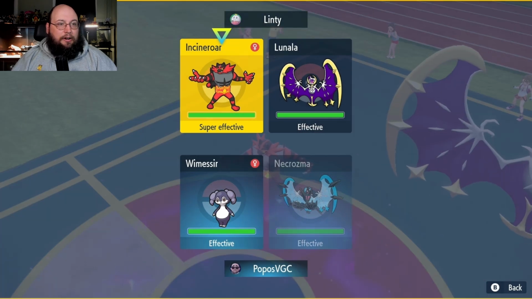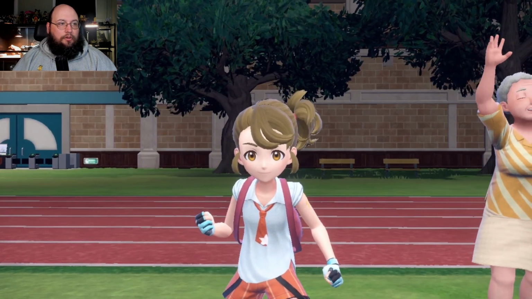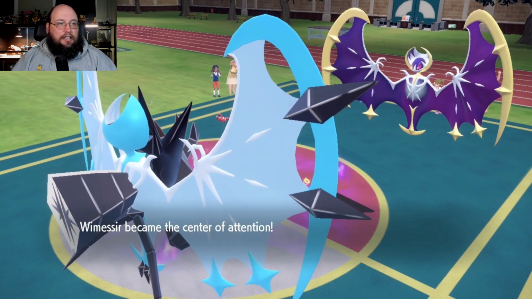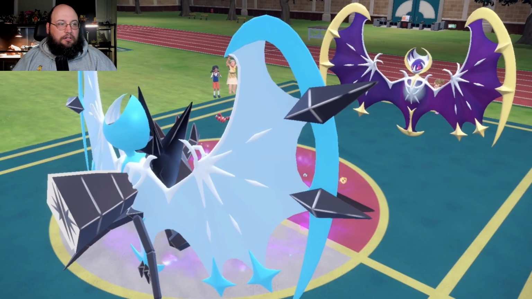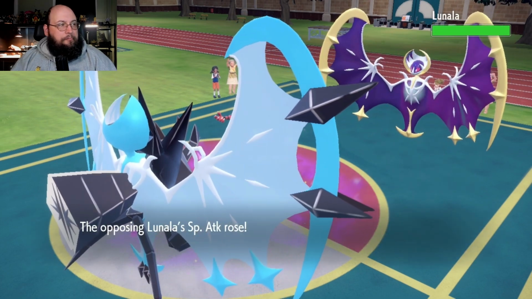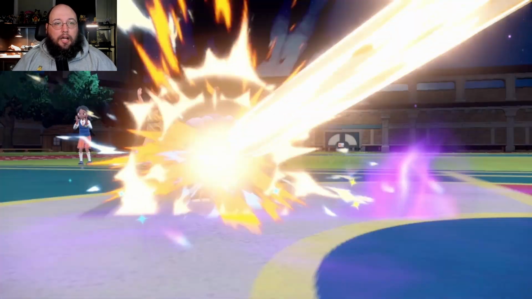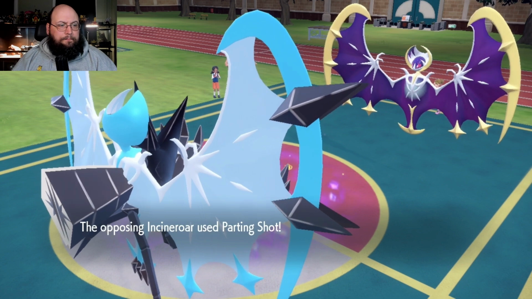But I'm trying to decide what I want to do with my other Pokemon. Do I just go out for the Meteor Beam? And I do decide to just go out for Meteor Beam here. And yeah, we see the Indeedee go for that Follow Me, and we see Meteor Beam coming out from Lunala, so I probably didn't really need to go for the Follow Me, though it's okay. And I'm expecting this Meteor Beam to actually do a lot of damage, but I forgot Lunala's actually a lot weaker than our friend Necrozma here.